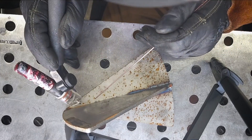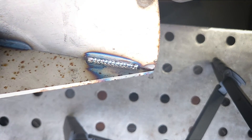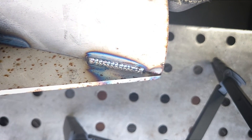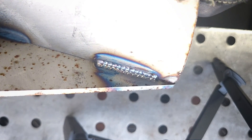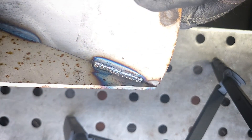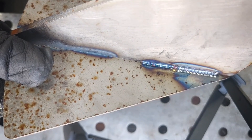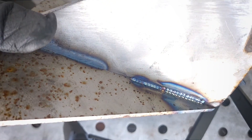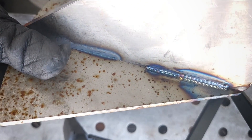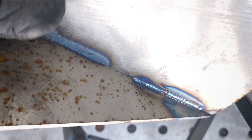I have to apologize in advance — my hand got in the way of the arc shot, but I wanted to stay true to what we're welding, so I'll just show you the finished weld. This didn't turn out bad at all — I thought it was going to be much worse. We still got a really nice shiny weld, so our filler material is definitely doing its job. Now let's run a fusion weld over this to see what happens without the deoxidizing scavengers from our filler material. Surprisingly, the fusion weld doesn't really look that bad, though the puddle was fighting me a little bit as I was trying to burn through some of that rust. I honestly thought it was going to be a lot worse.